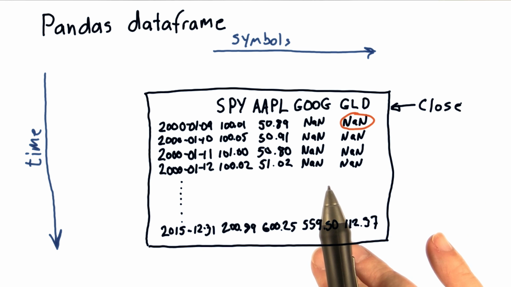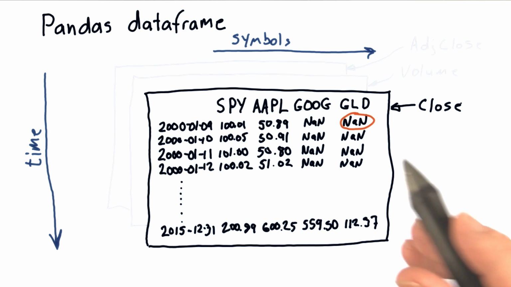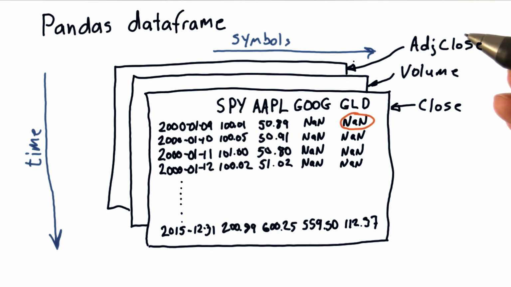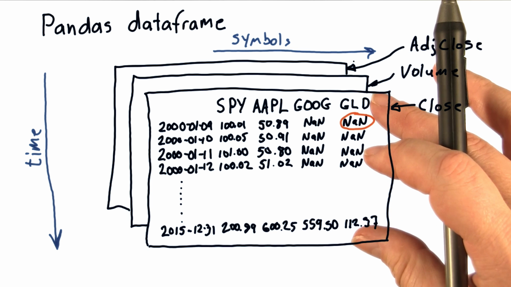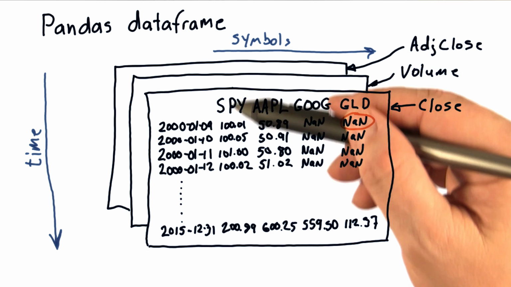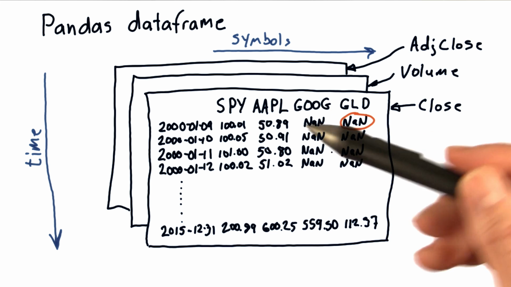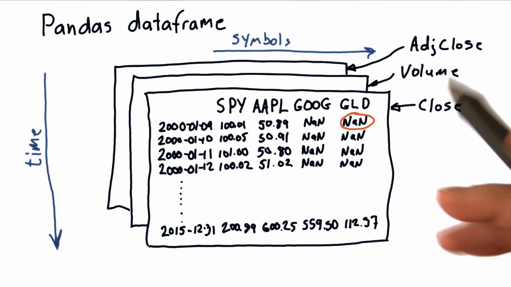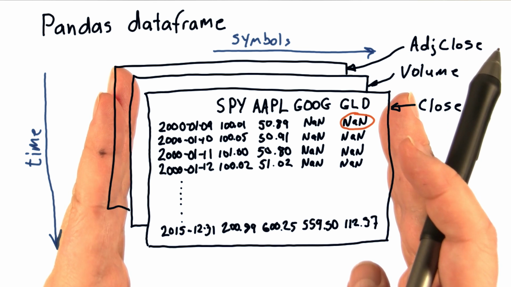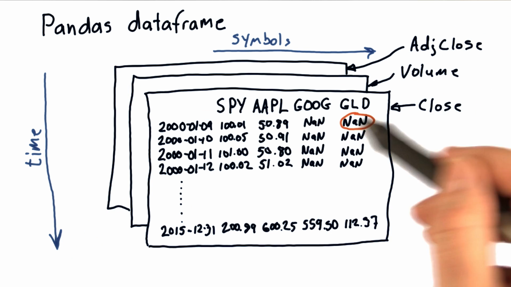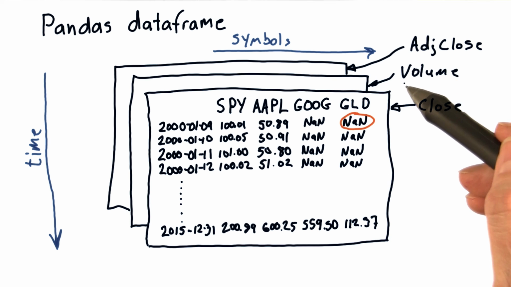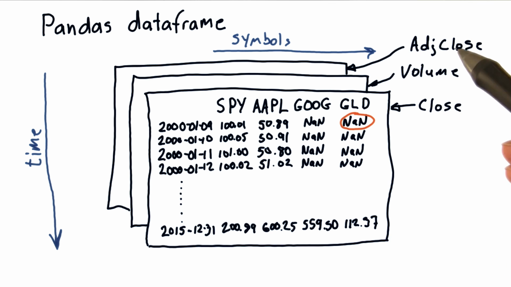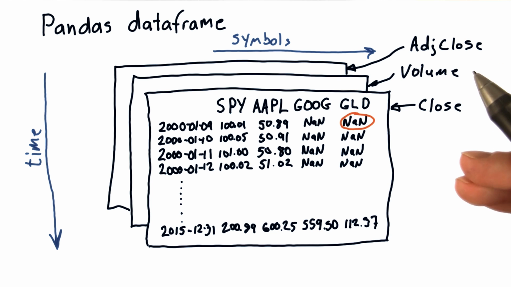Now, as I said, this might represent closing prices, but Pandas can also handle additional data in a sort of three-dimensional sense. So you can have a data frame that represents, again in columns our particular symbols, and in rows dates. This one can be close. We can have another one that has, for the same stocks and the same dates, volume on those dates, and adjusted close, and so on. So Pandas is a very flexible way to read in, manipulate, and plot data.